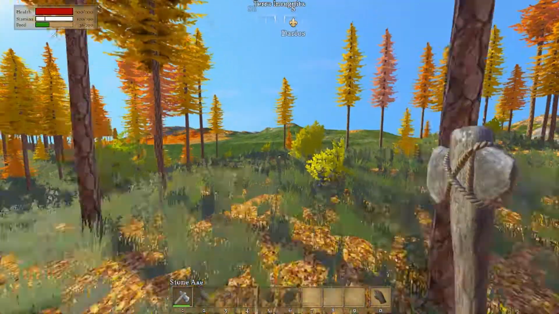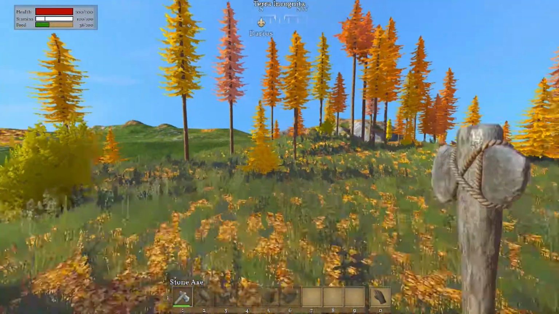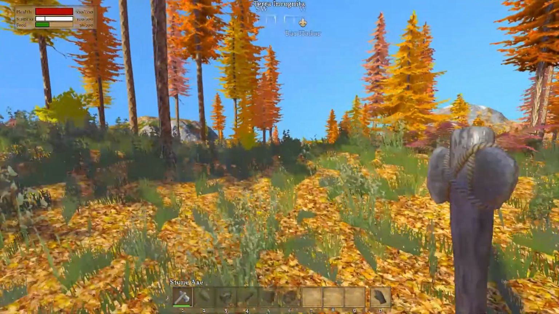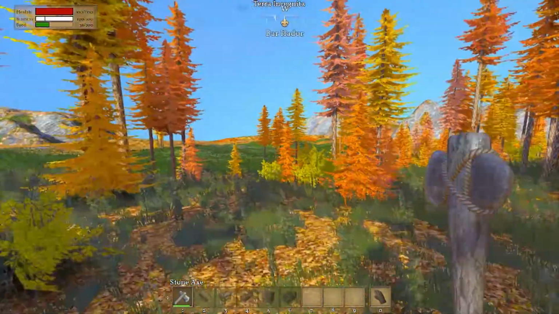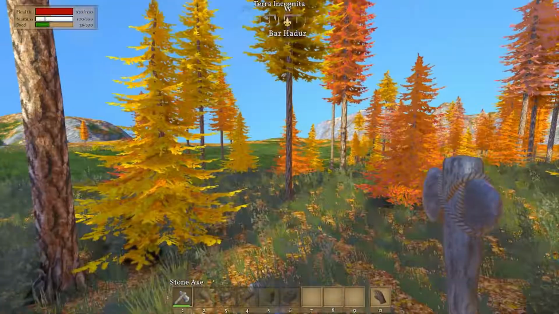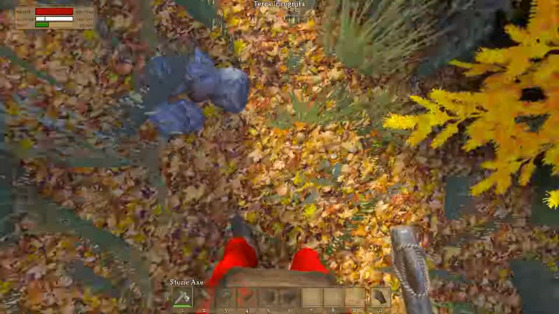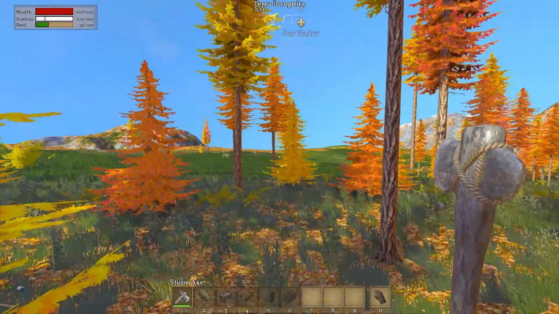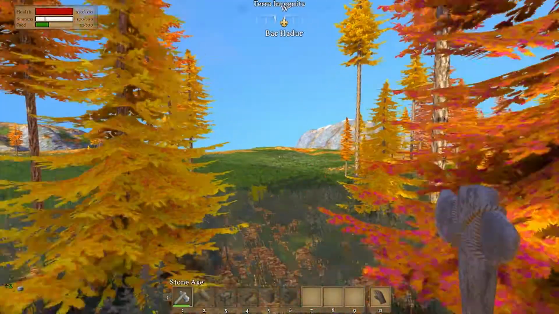Let's see here. Right now, all we're doing, guys, is looking for the perfect spot to start building our little kingdom. I have something very specific in mind, and anytime you find stones, absolutely go ahead, grab those up. You're gonna need them.